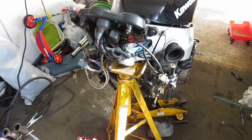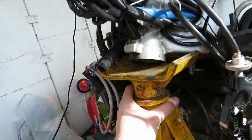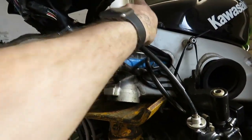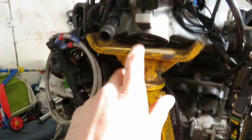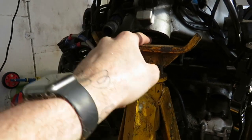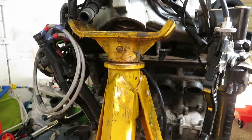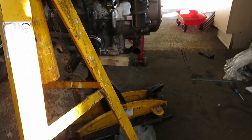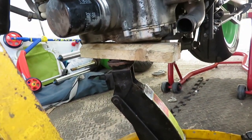Right. So, put an axle stand underneath it, under the head, load it down on it. So it shouldn't be going anywhere now. Tomorrow, I'll start hitting the race out here. It's not going to come all the way out because of the axle stand. So if I start it, then I should have enough purchase on it when it's just on the jack. I don't recommend you do it, but it's the only choice I had.